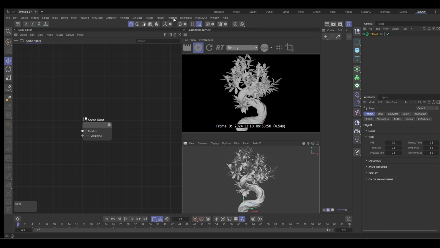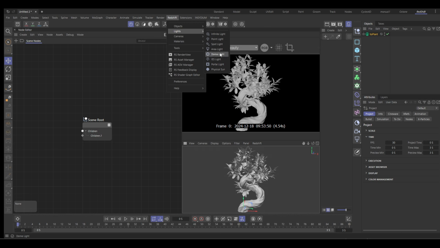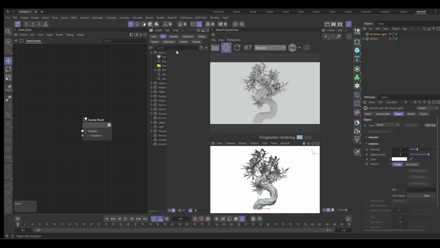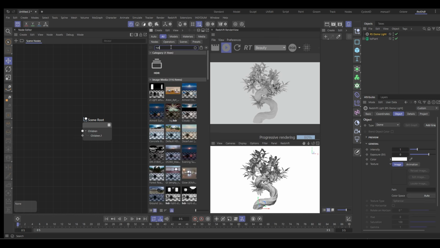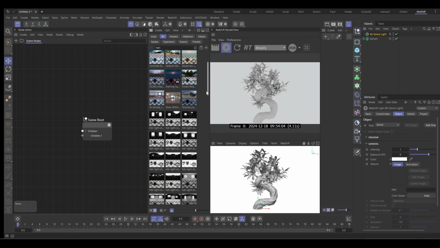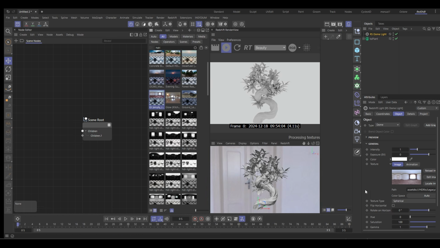And we'll add a Redshift dome light. And we'll get a material. Let's just put an HDR in there. So go to our browser. And let's just put something simple, room in there, just to get some light. That'll do. Cool.